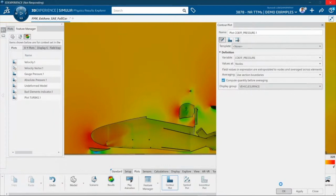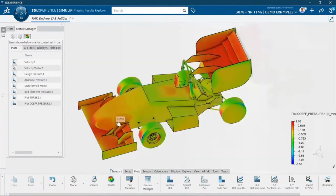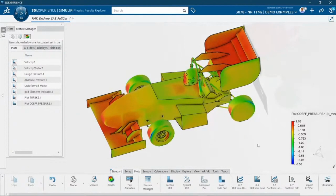All right. So we're going to look at like the high pressure or the low pressure? Both. We're going to look at both. So if you look at the numbers, right, what this chart shows is a number going from +1 all the way to -3.53. So +1 is really all the high pressure points or the stagnation pressure points. So, but if you look at, how does that help us, right?